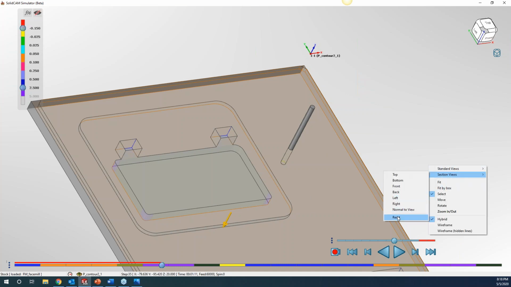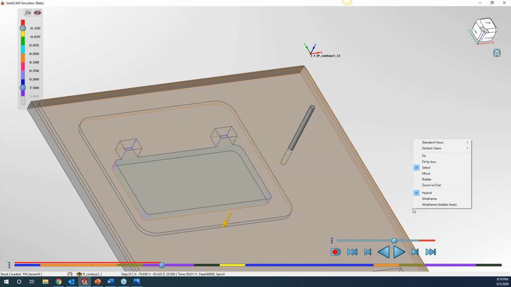If you just want to reset it. Works really great for cutting any parts that have cavities to them, where the part may be occluding the tool and you can't see it. I've been dealing with mill turn stuff and doing any kind of turning part where there's an ID feature to it, where you want to see inside the bore with the boring bar. Yeah, definitely utilize the section view, because it makes things a lot easier for seeing what's going on.